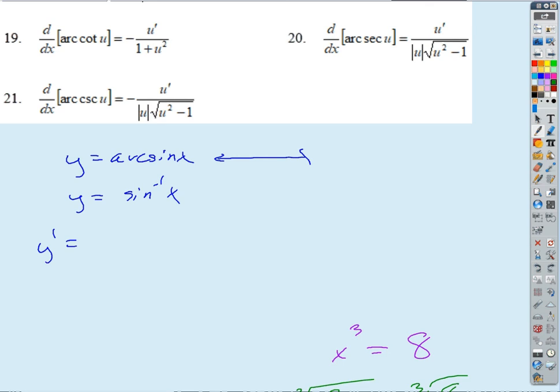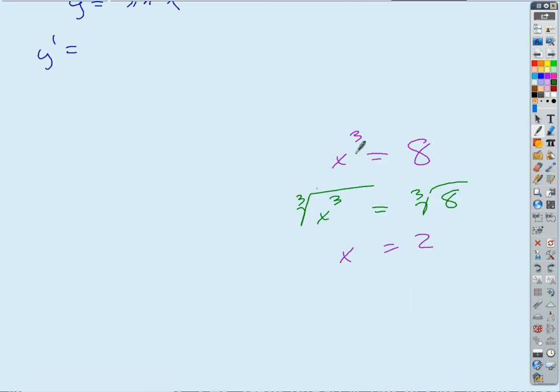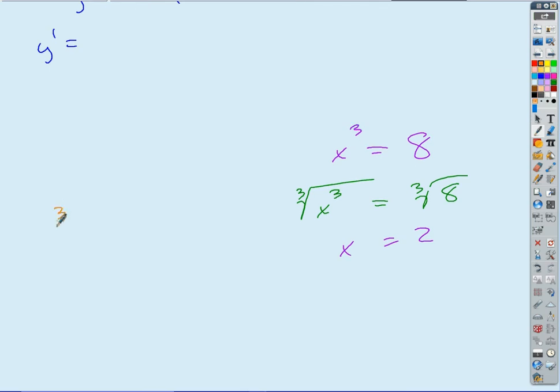Remember that it's not a one-way street. We could say that the cube root is the inverse function of the cube function, but it goes the other way too, right? I could do exactly the opposite thing. If I started off with an equation where we had the cube root of x equals 2, and we want to solve that, what would we do? Well, you cube both sides, right? Because you undo the cube root by applying its inverse, which is cubing. So they're inverses of each other. Really, it's not like one is the function and the other is defined as the inverse function. They're both functions. They're inverses of each other.